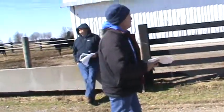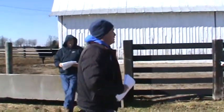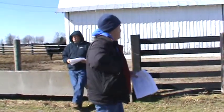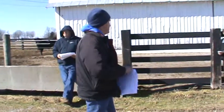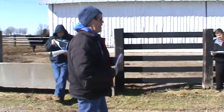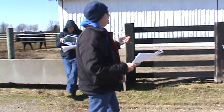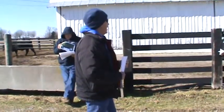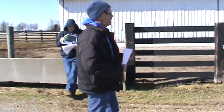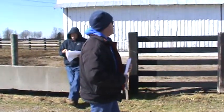So if we apply based on nitrogen removal, I could take that 64 tons. I would need 162 acres of pasture to get rid of that manure for 10 animals. Does that make sense? You see how that math isn't adding up? I've got 10 animals, yet I need 162 acres to get rid of the manure. Let's say I put it on hay ground. I need 55 acres of hay ground. Does that seem like a lot for 10 animals? You see how the scales aren't matching up? Or I could put it on corn ground, I need 17 acres.